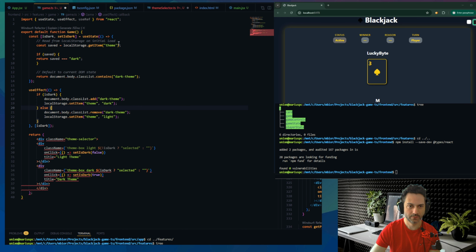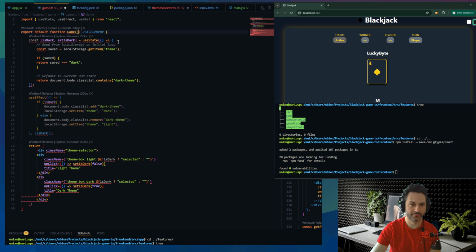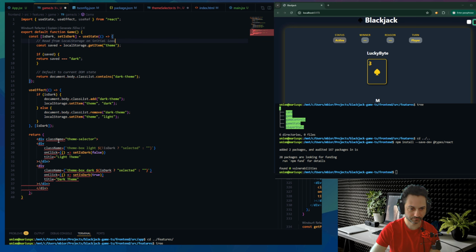Okay, so that fixed the issue with the React. Now we can comfortably continue development with TypeScript. And so TypeScript would imply that this is going to be something. We're going to come back to this. Expected. Okay. So what's going on with this HTML that's breaking?